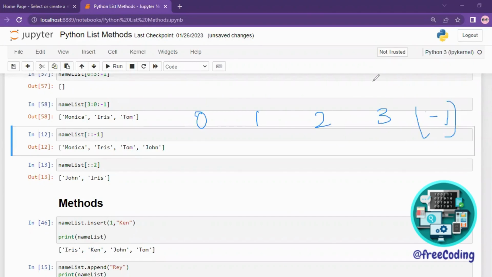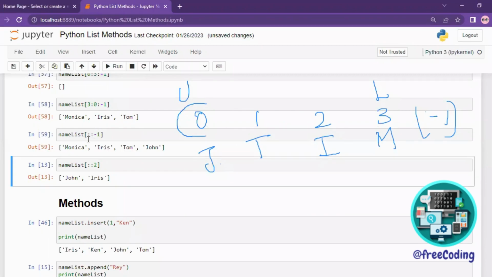So it would consider this as the lower bound, and this would be the upper bound, the last item. But since it is not mentioned, the interpreter is going to include this as well. So it's going to print the item at index 3 first, which is Monica, and then Iris, Tom, and John. Your interpreter would consider all the items only if it is not mentioned there. So since it's not mentioned, it includes all the items.